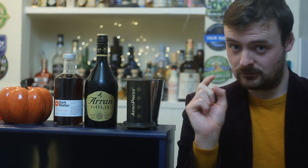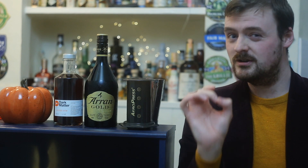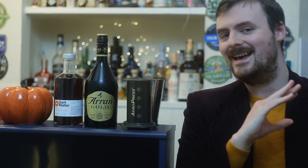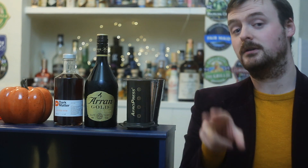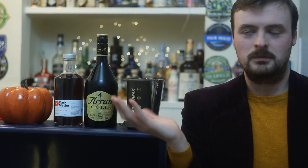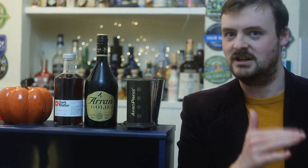So first off I'm going to quickly say yeah it's going to be nice and also this is actually going to be really freaking easy because — and this is the kicker — we're not using any pumpkin in this. A lot of people are going to balk at that but when you see how quick this is, I think you're probably not going to give a shit, because it's going to replicate the flavour pretty much as accurately as we can given we're changing the form factor.